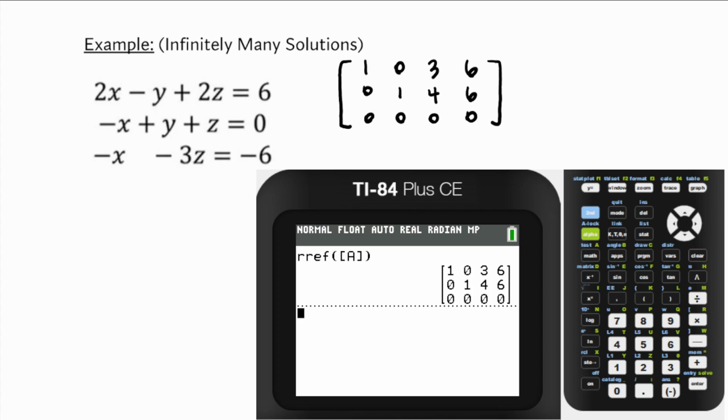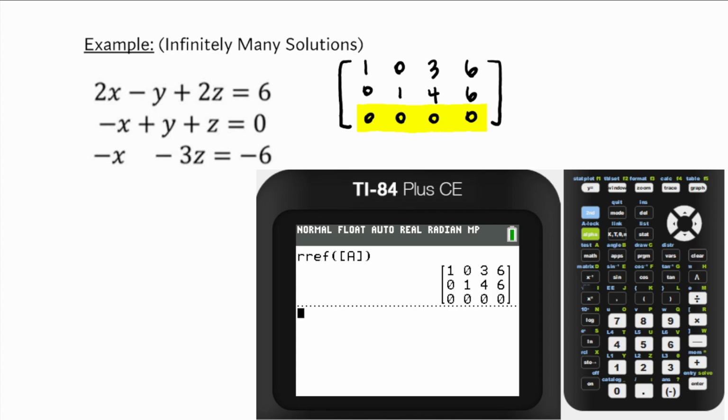The thing that's telling me that I've got a system with infinitely many solutions out of this reduced matrix is the row of all zeros at the bottom. If you think about what that's actually saying, it's saying 0x plus 0y plus 0z equals 0. And that's like 0 equals 0. One of these patently true statements was what we saw in the past when we were solving a system and there were infinitely many solutions.